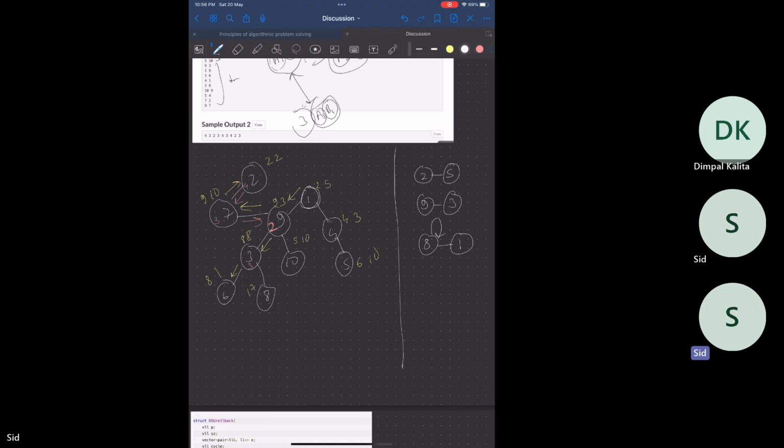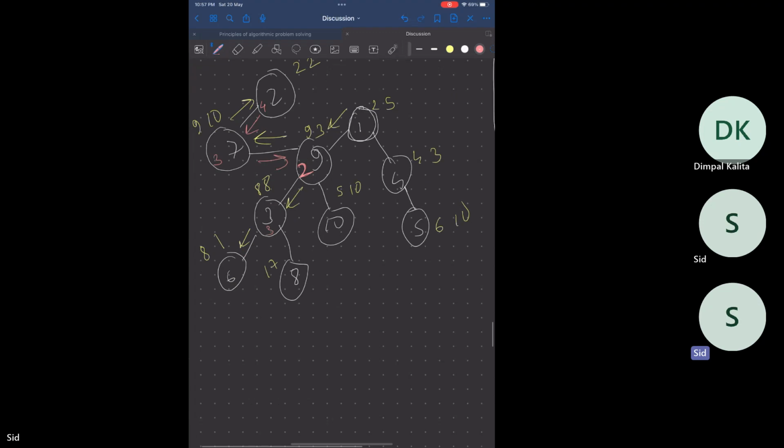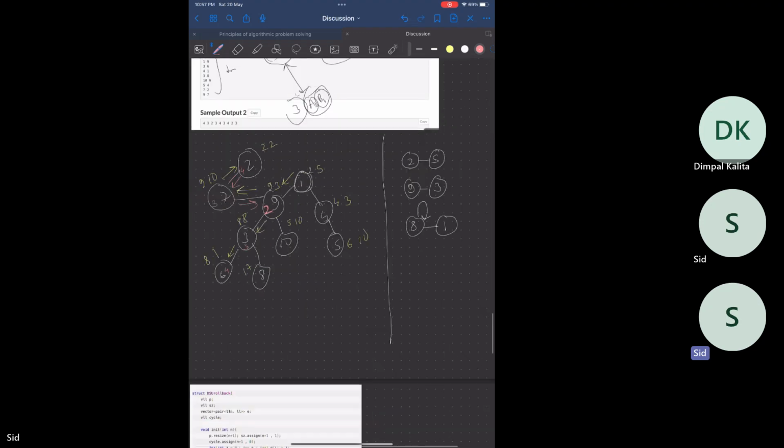Initially 1 and 8 and 1 were not of the same group, so we can take an extra distinct element, no issue. So we will take here, it will become 4. And now we will move back. We will start undoing the operations. So 8 and 1 will be broken. Okay, then we will move this side.